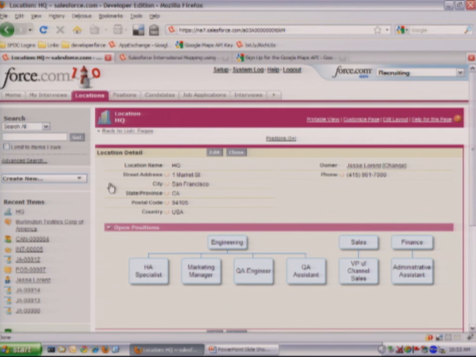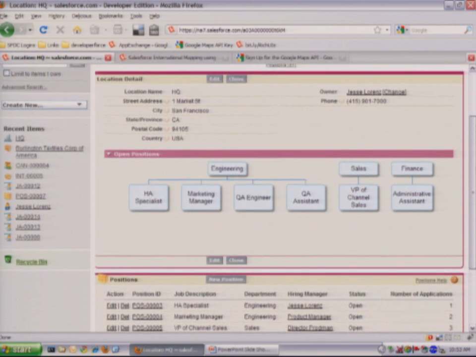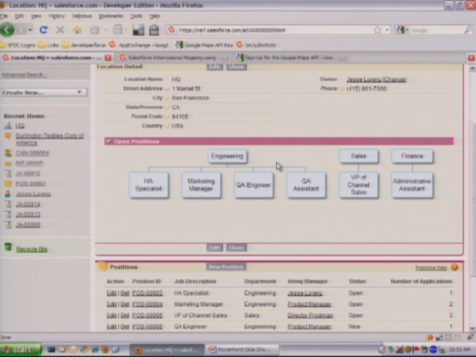One of the things we thought of is organizing positions at a location in a hierarchical manner. This is a Google hierarchical component, and you can use it for lots of stuff. It's really cool. You can use it to show reporting hierarchies. If you have contacts and you want to see who a manager's reports are, you can visualize all the contacts for one of your customers. Or if you have an account that has multiple sites, you could organize that hierarchically as well. In this example, we're organizing positions, showing all of the open positions for this particular location, which in this case is the headquarters location.